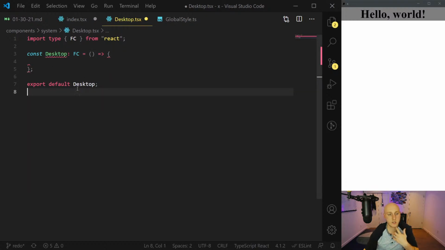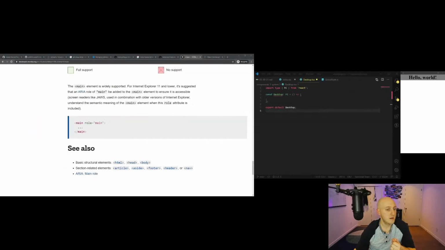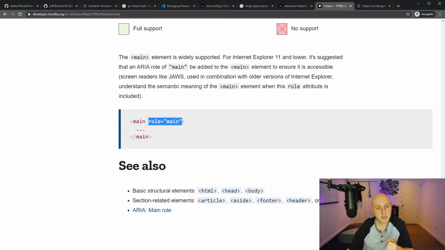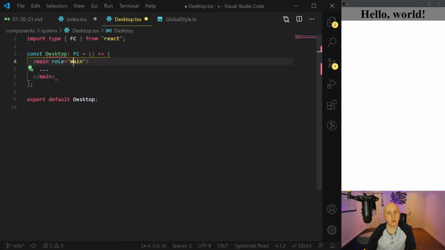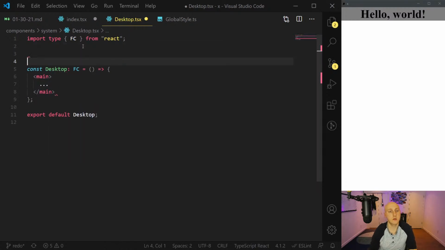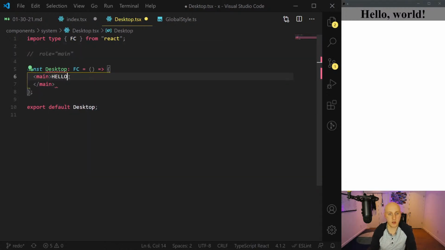So now, like I was saying, we want to use a main. I don't know about this role. I guess it doesn't hurt. I don't have a problem with having an ARIA role here. And if it thinks it's going to help, great. Do I want to go test it with IE11? Maybe. Let's do that, actually, to see if we need the CSS. So let's dump it in here without the ARIA role to start. Just comment it out here. And let's just have the word hello in there.